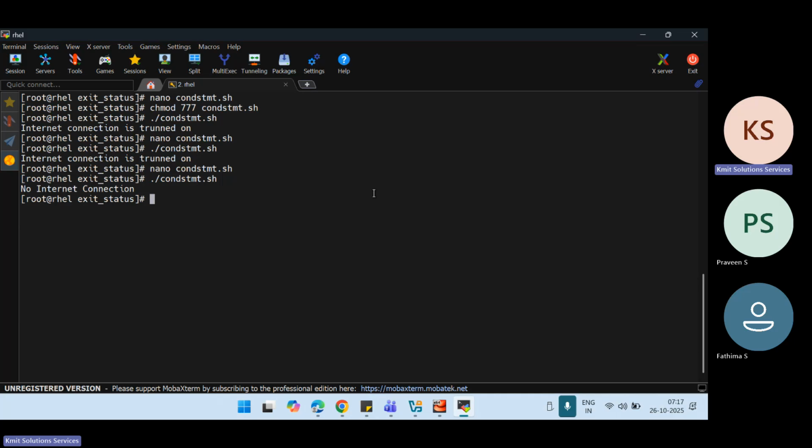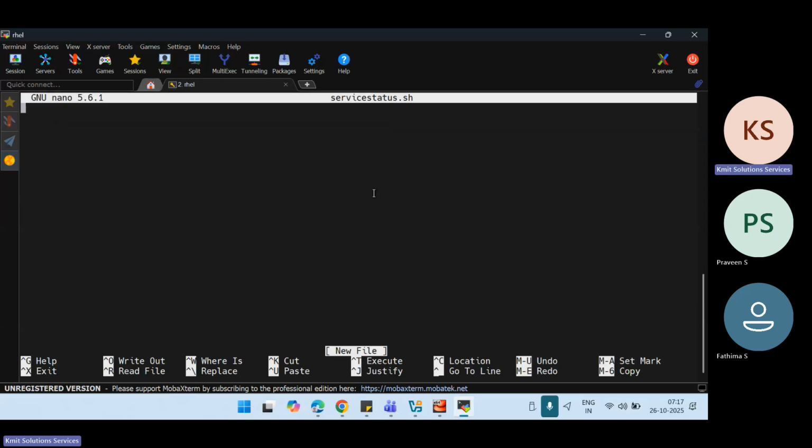And if the service is not running, then I will print a message that the service is not running and I want to start it. So I'll say nano service_status.sh.